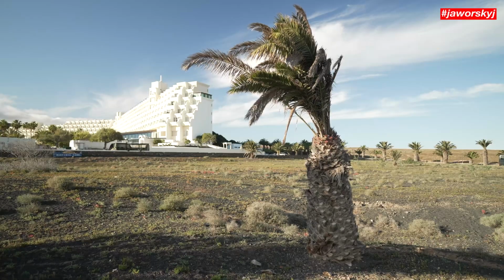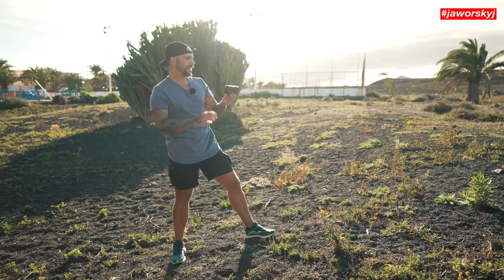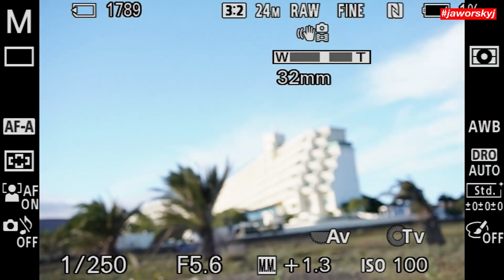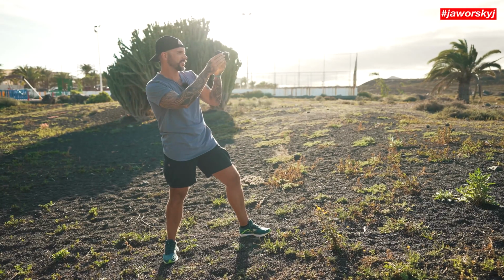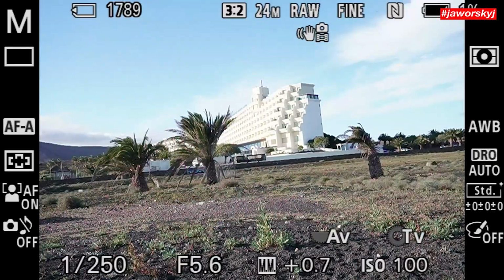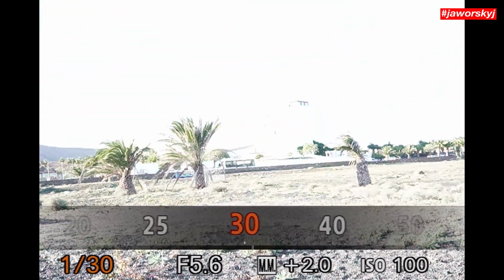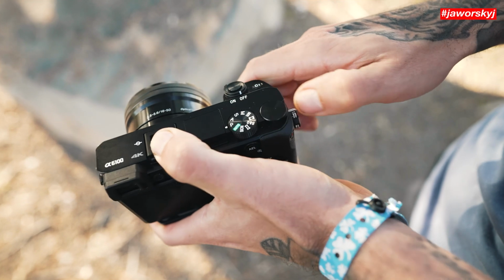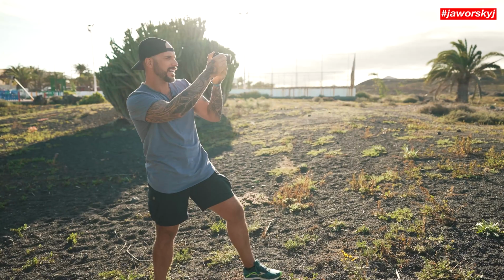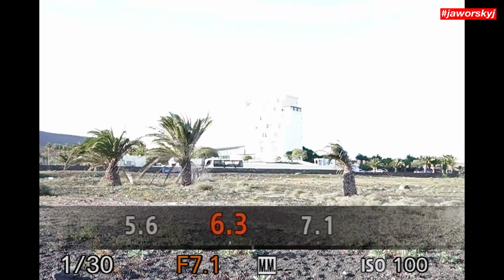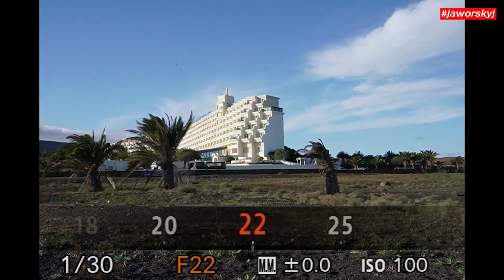Okay, next situation. Beautiful hotel. Same position where I'm standing, but now I want to photograph again here that hotel. I zoom out a little bit. And what I will do now, I will dial my shutter speed all the way to 1/30th again, like I did here in the shadow. And now we'll dial that other wheel up here, this is the aperture, until I reach the 0. So when I start, I'm very much overexposed. But now, when I dial that wheel, I return back on the 0.